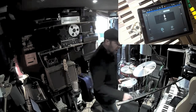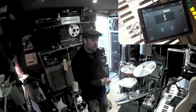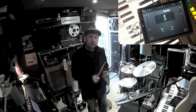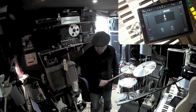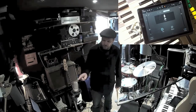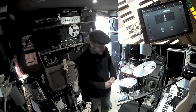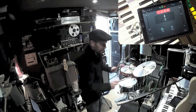So this kind of harks back to those good old days where you try and position the mics to get the best recording. But they were fun days because you never knew what you were going to get. Now, there are no other mics on these drums at all. The only other mic I've got is this one here, which is simply capturing the speech for the narration of this film. So I'm going to start recording, and I'm going to record free time.